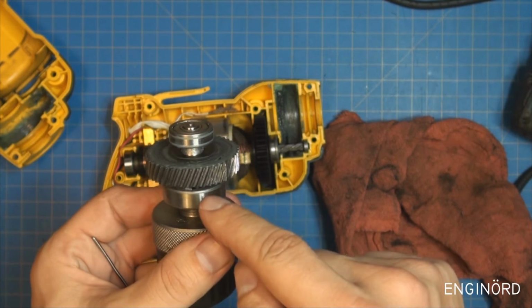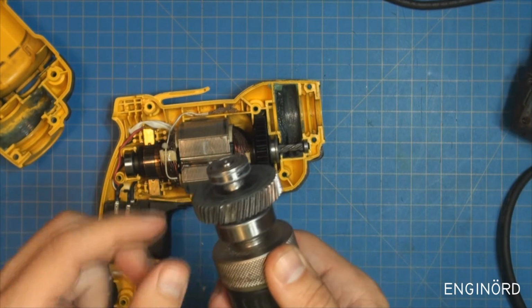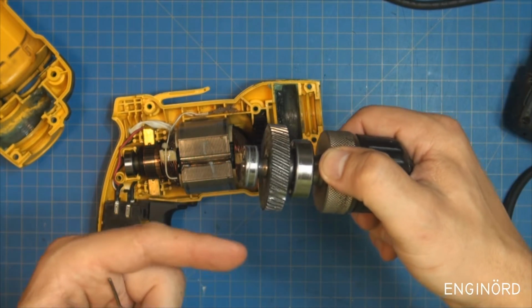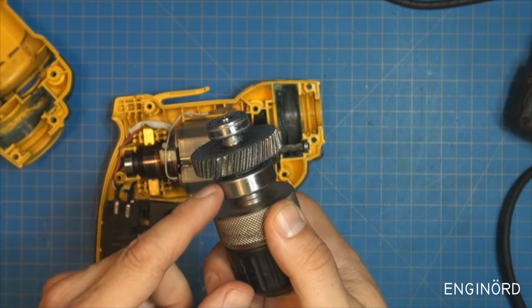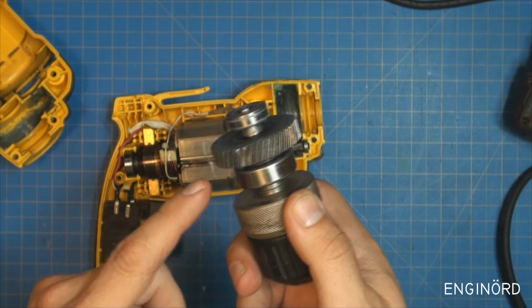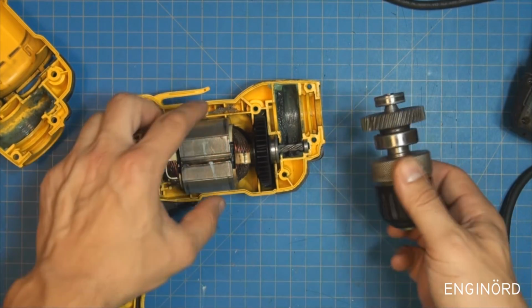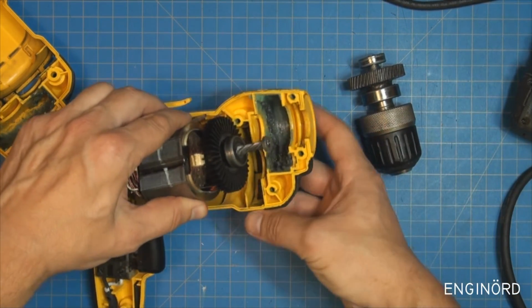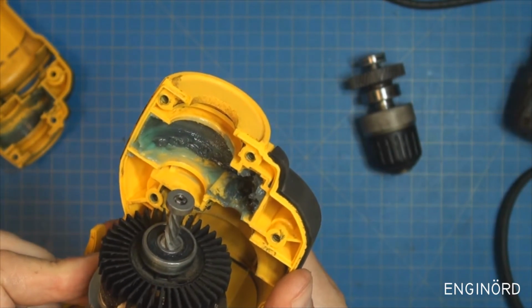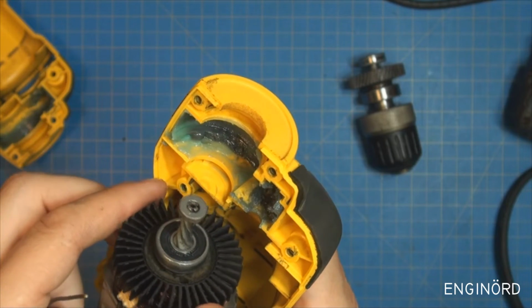I also believe that's why they use the helical gears in this case, because that helps the design to distribute the load better. Also, the fluctuation of the load when the gears are meshing is going to be less. And then most importantly, the contact ratio between the small and the big gear is going to be larger. So you can see that this pinion here only has a couple teeth. So here, trying to count the number of teeth, I think it's either 4 or 5. It's hard to do with this.